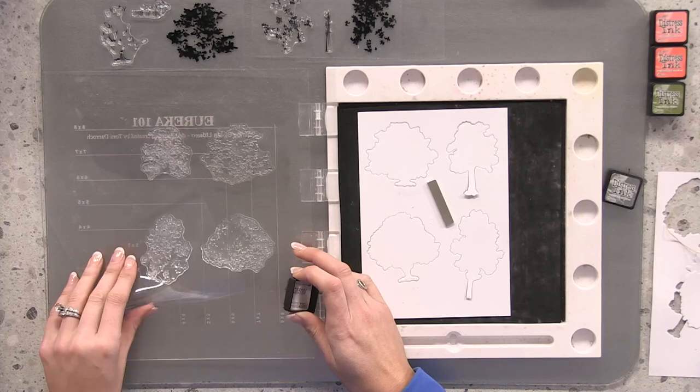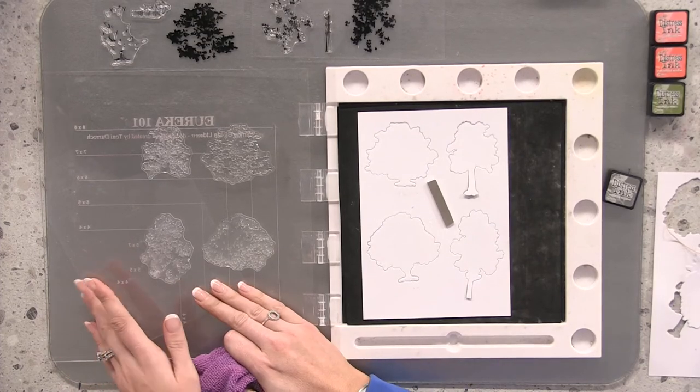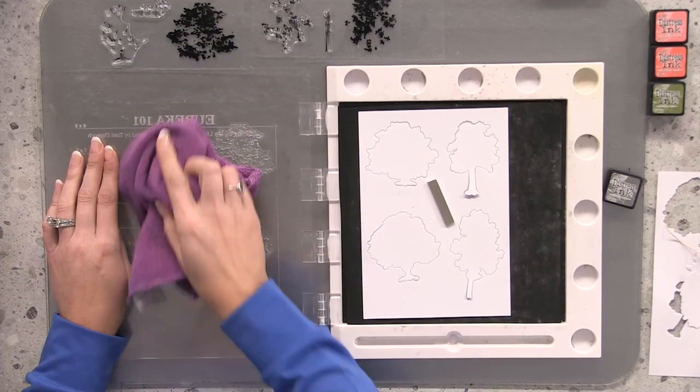Oops. Oh, look what I've done. What a nightmare. So what I've done is I've got a carrier sheet stuck under here. Can we see this? Oh, I don't know. Let's just clean the stamps and start again.